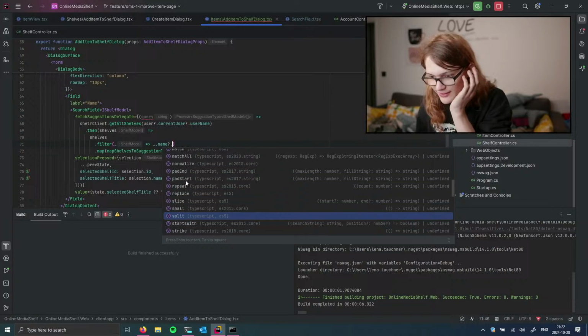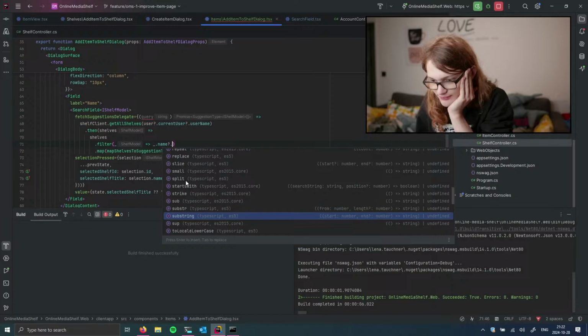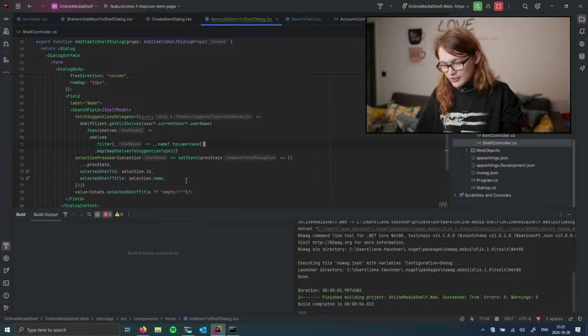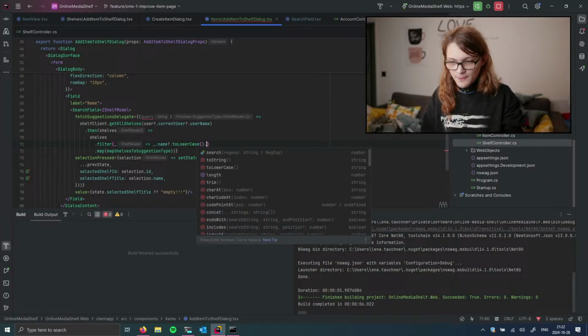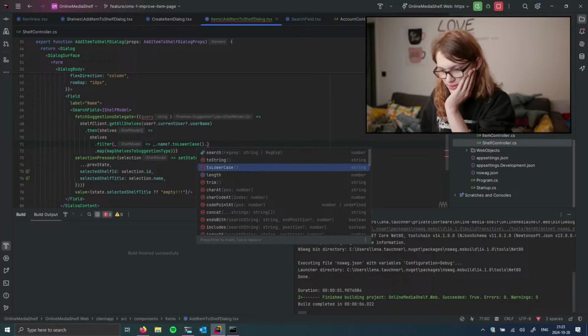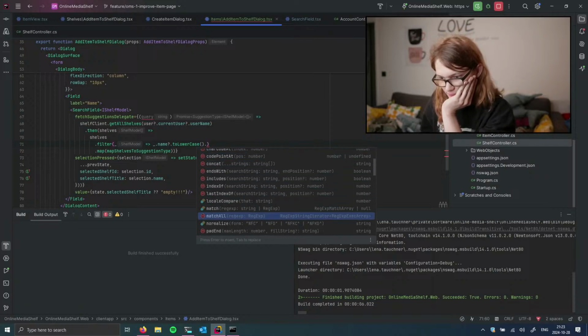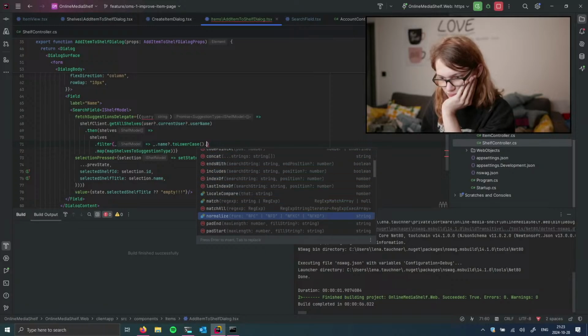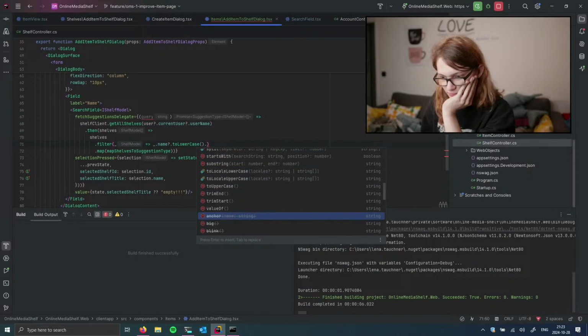There has to be a substring, local to lowercase. We have to do to lowercase here anyways. There has to be a contains method.